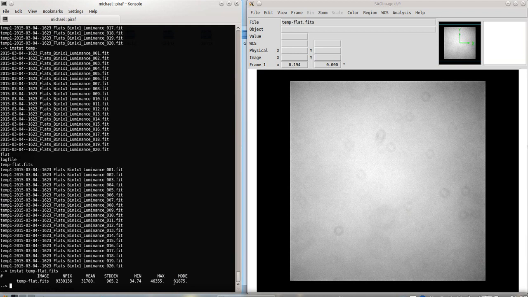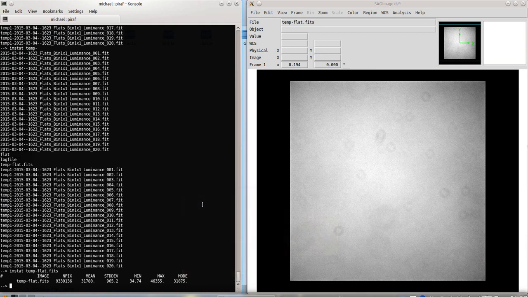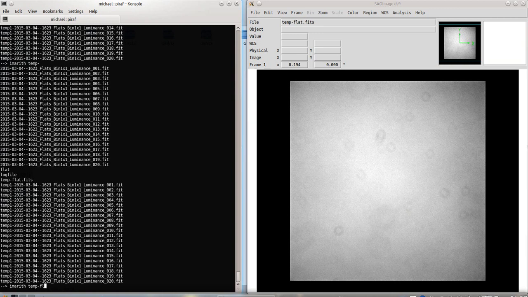Now I'll be lazy and just copy it. And then I'll be using this image arithmetic I told you about before, imarith. So we'll be dividing the temp flat dot fits. See if you can find it. No, I couldn't. Divided by the mode number dot 0, and this I will output as the flat master dot fits.